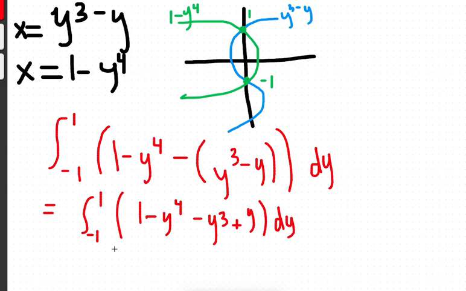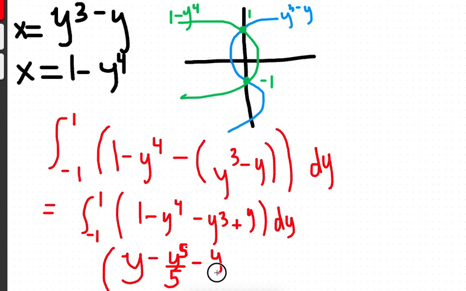Once you take the antiderivative, it's not with respect to x anymore. So the antiderivative of 1 will not be x, it will be y. Then for y to the 4, you'll do y to the 4 plus 1 over 4 plus 1, which is y to the 5 over 5. So x to the n, like y to the 4, is x to the n plus 1 divided by n plus 1. So like y to the 5 divided by 5. So that's a basic integration rule.